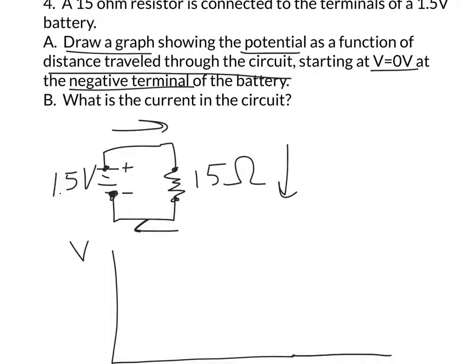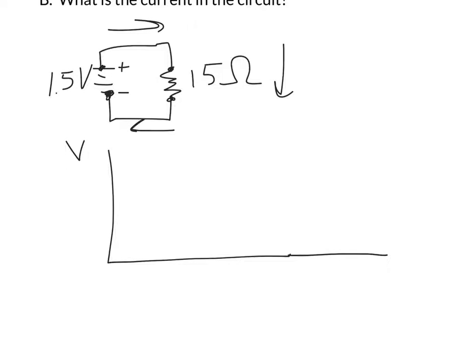So what I'm going to do on this graph is really just label those 4 regions. Here is the negative terminal. I travel from the negative terminal to the positive terminal. I travel from the positive terminal through a bare wire to the beginning of, I guess this would be the resistor here, and then I travel across the resistor to the point after the resistor, and then from there I travel back to the negative terminal. And that is how I complete this circuit.